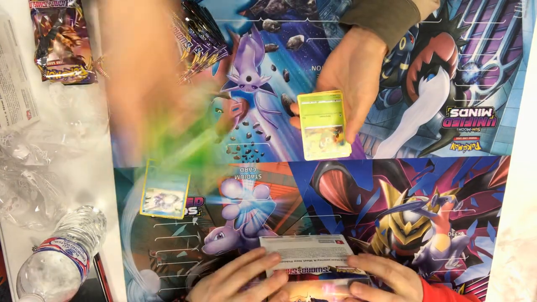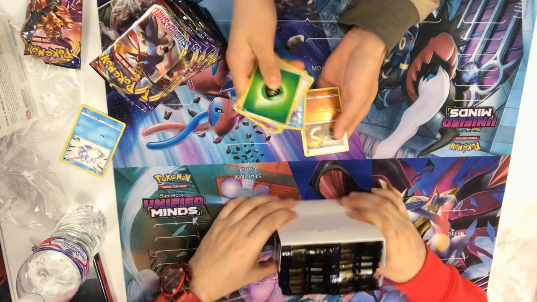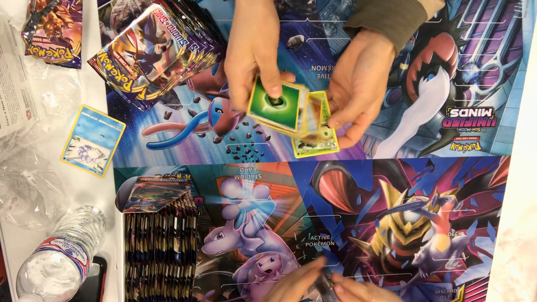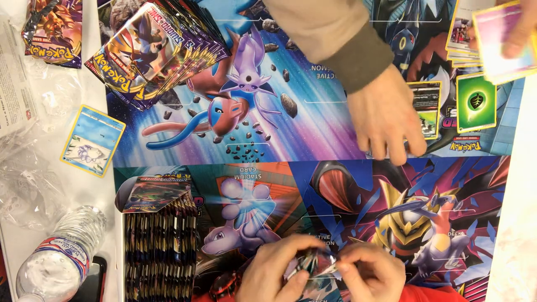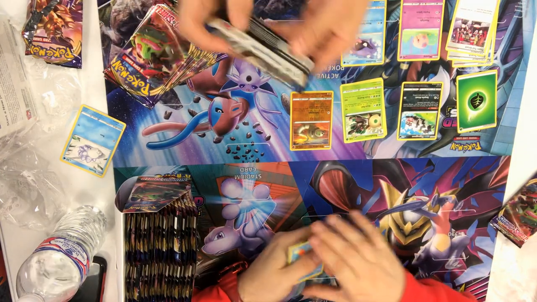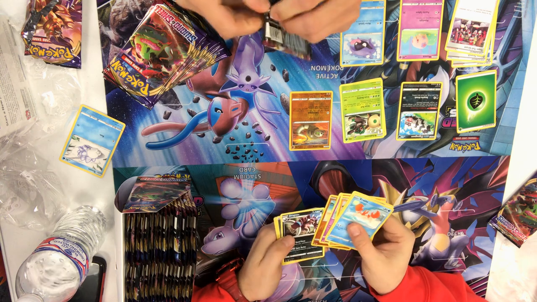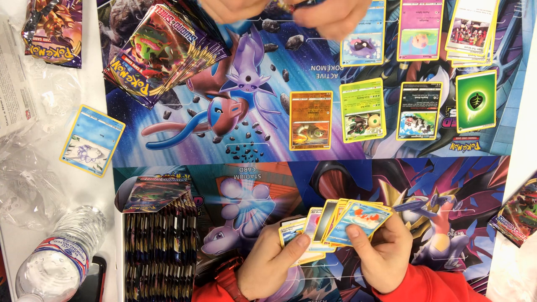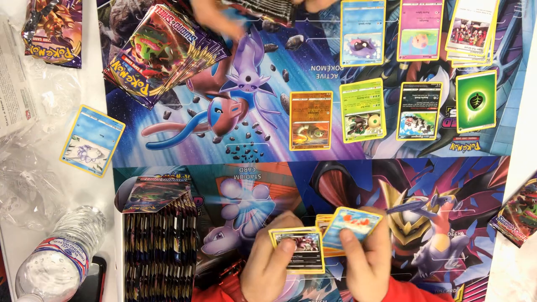Ooh, a Snom. One of those to the side. Oh, yeah. And the rare is Rillaboom. Mm hmm. Trash pack number one. You got a red balloon. That balloon's good. Creepy arm, what's the rare?